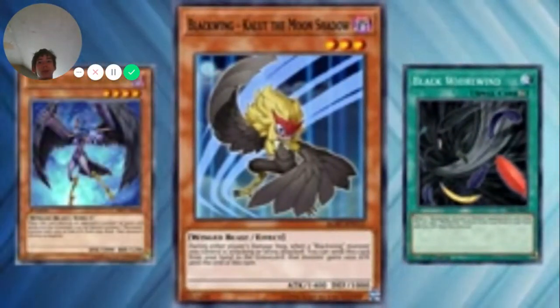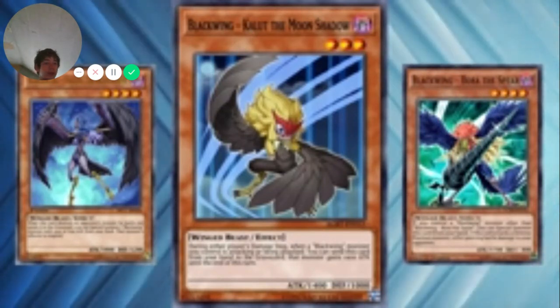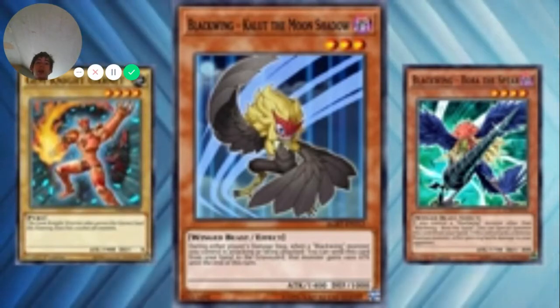They had Blue Flame, which could allow you to special summon Blackwings from the deck if it destroyed monsters by battle. There's even Bora the Spear, which could deal piercing damage and special summon itself from the hand. So if you boosted it to a high attack power value and it attacked over a low defense monster, that was a good way to sometimes seal off a winning game.